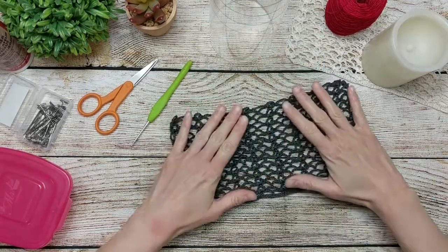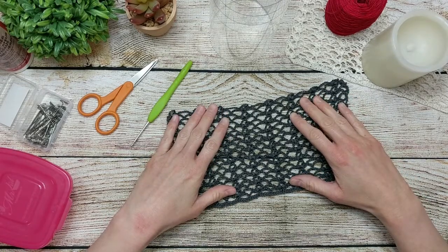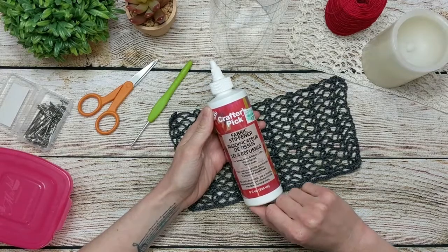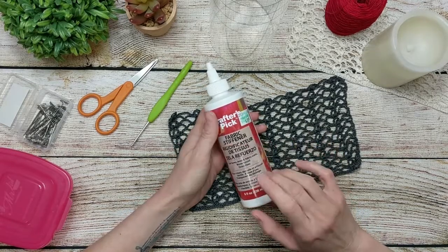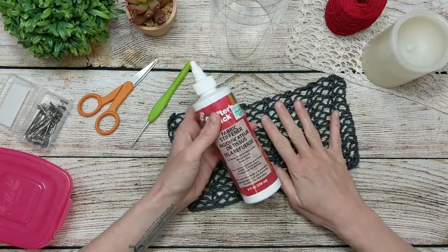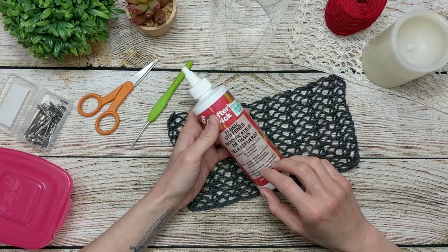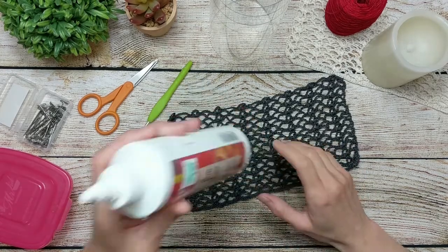You need a swatch of some sort that will become your candle sleeve. You need fabric stiffener. This is the one I will be using today, though I have multiple kinds and have used different kinds. Most of them are fairly similar. This one I got at Hobby Lobby. You can also do watered down glue, but for today we're going to use this one.